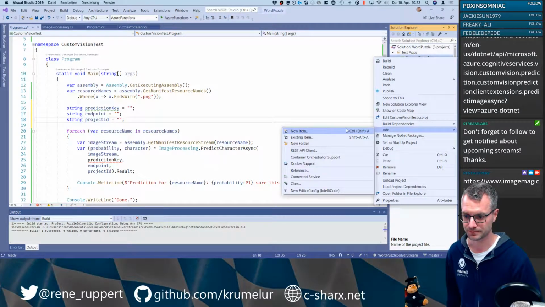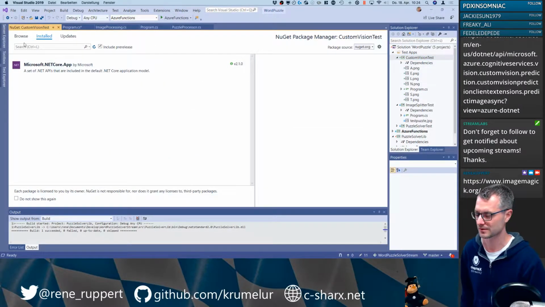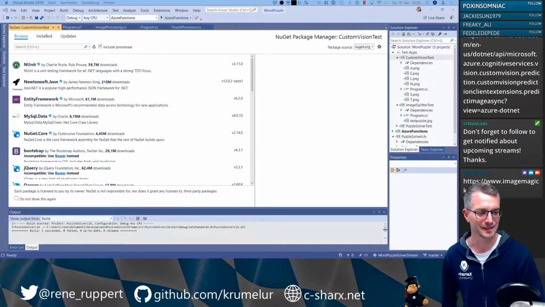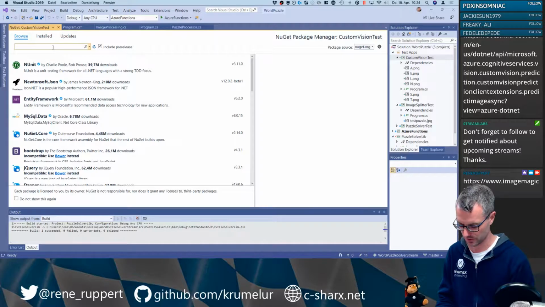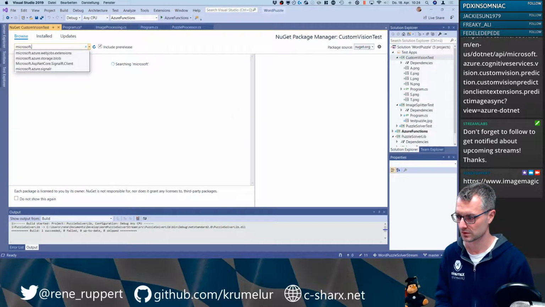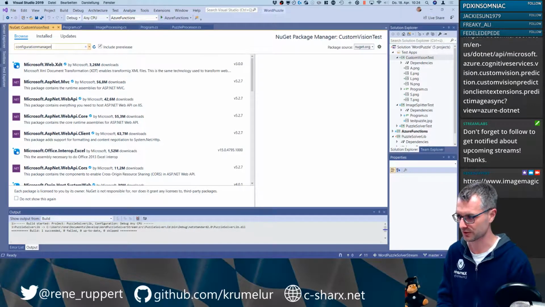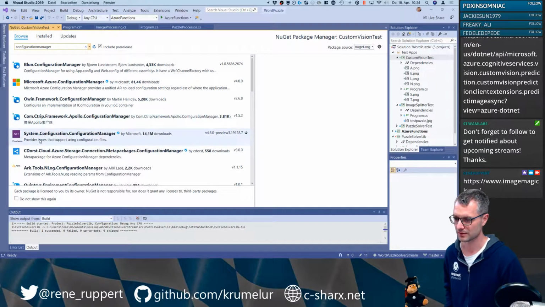I'm going to add, and this is a bit of a test now because I haven't thought about this really, but it's going to work. It will be fine. What we need is a library and something that is always there when you're using ASP.NET. We are looking for the Microsoft... no, we're not looking for Microsoft. We're looking for Configuration Manager. So this is what you can also use in a console app, but you have to add it manually.